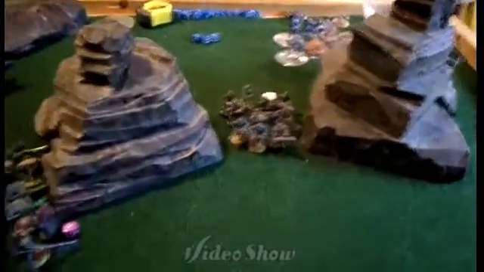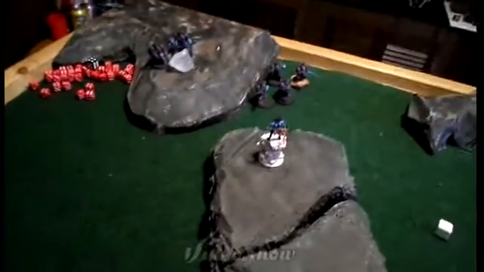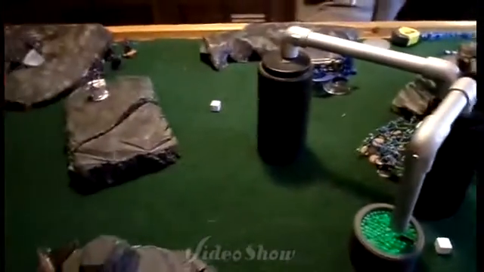Okay, Immortals camped the objective. Their challenge is still going. The Annihilation Barge shot into Belial's squad, killed the Sergeant. Then the Catan shot into him, killed the Power Fist. And that's it. So we'll be back at the bottom of Dark Eldar turn 4.